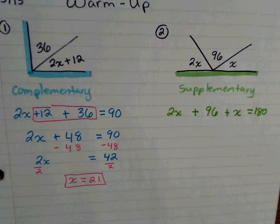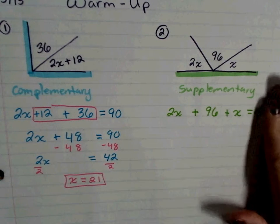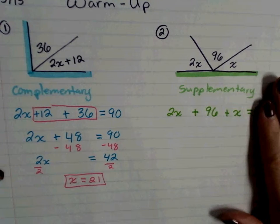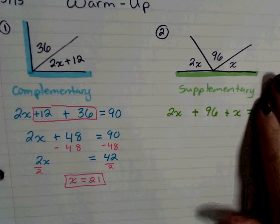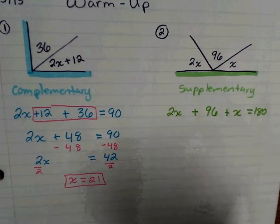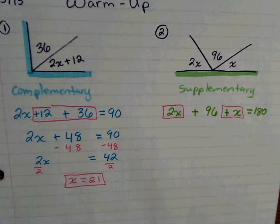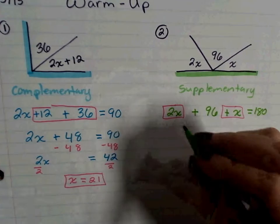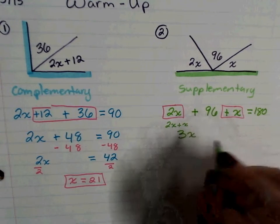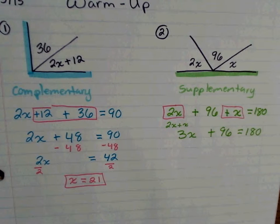So like we did before, we cannot simplify the 180, but we can cover that up and we can condense this expression down. What stuff can we combine together? The x's, right? We can combine the 2x and the x together. 2x plus x is going to give us what? 3x. So 2x plus x is going to give us 3x. We still have that plus 96, and it's equal to 180. Everything's condensed, it's simplified down.